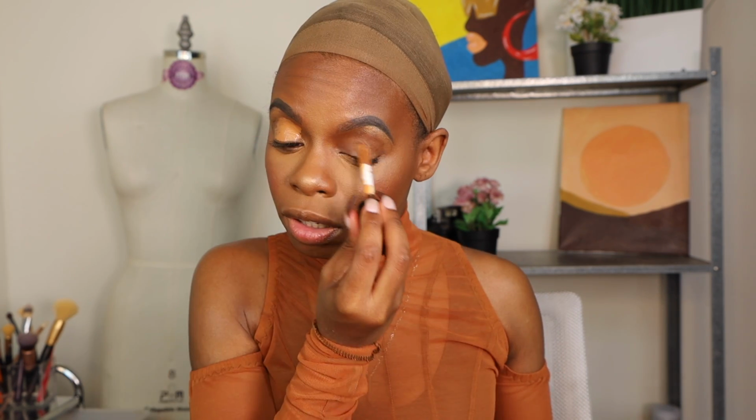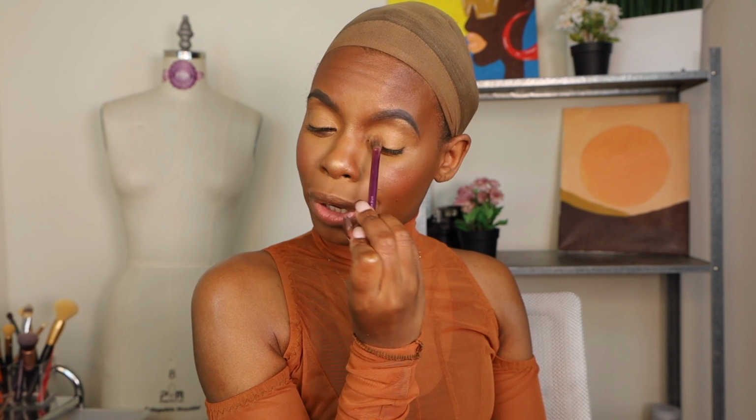So now I'm going to be tying this in with some blush, honey. And we're going to be using the Sweet Cheeks. This has actually been my fave little blush to tie everything in. So now we're going to jump into eyes. Taking the 16-hour Cameo in the color Deep Cinnamon and just laying this all on there. Blend that out. This is my first time doing my eyes last, so we gonna see how this turns out. This ain't usually my thing, baby.